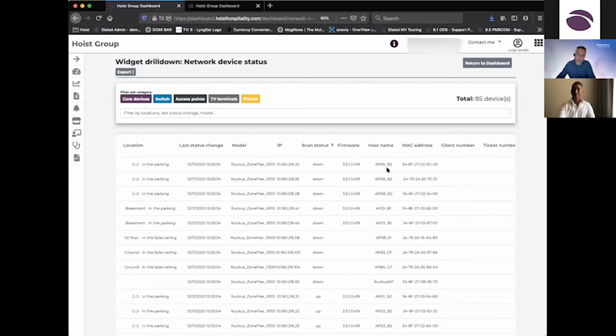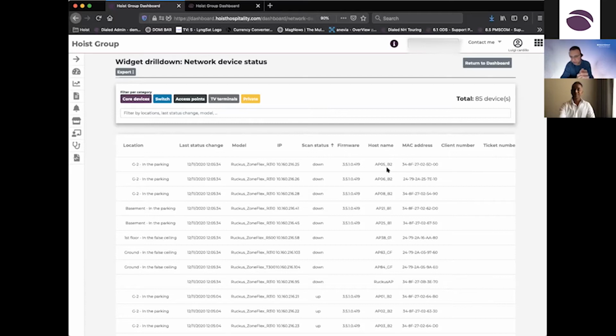Then we have the host name, which is the name of the device. Each device for us has a name. It will help us to check in the huge network where the device is located, because usually we have the type of the device, the number, and the zone or the room number or the corridor or the floor. We try to put the information there as well. And we label each device with the same information so that if the maintenance department needs to do a check, they can physically see if the device we are talking about is the correct one or not.